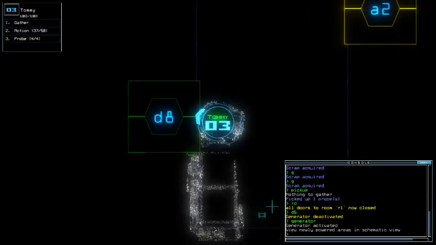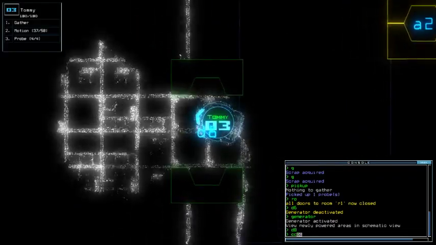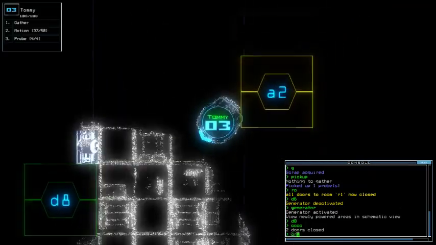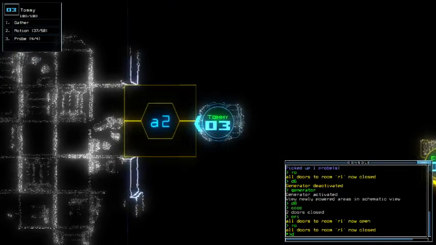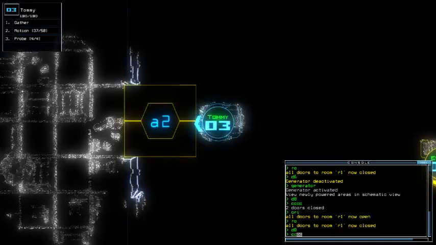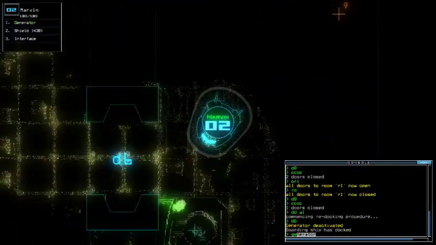Big room. Ooh, leaper. Alright, gonna return to the docking bay. Close up at D8, is it? I think it is. Yeah. I might have lost a sentry, but who knows.